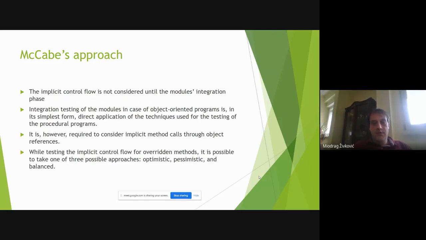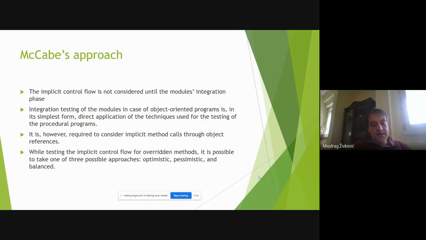And we don't consider this implicit control flow on the unit level, because there is not much sense in doing it. You need to have the complete hierarchy of classes for testing the implicit control flow. So we apply it in integration testing. When we talk about integration testing, in the simplest form, it is just the application of the traditional testing used for procedural programs.